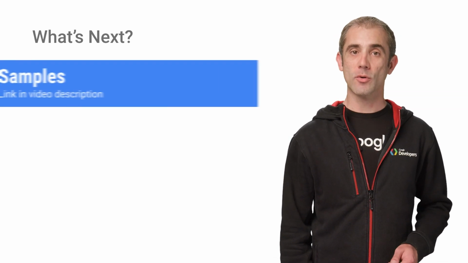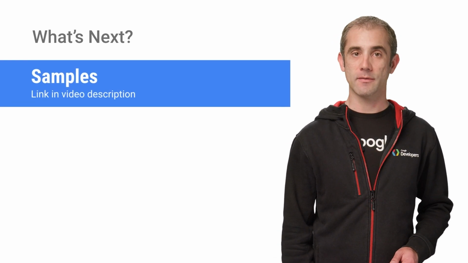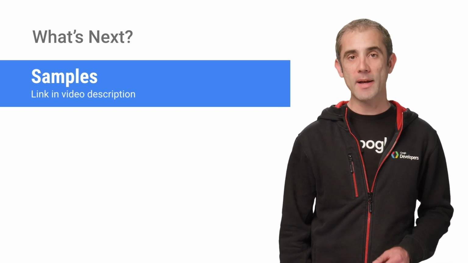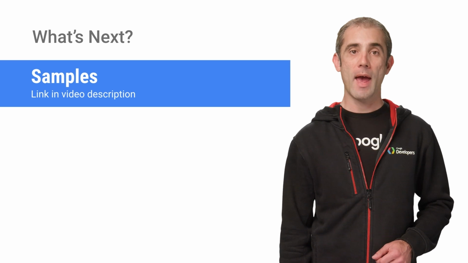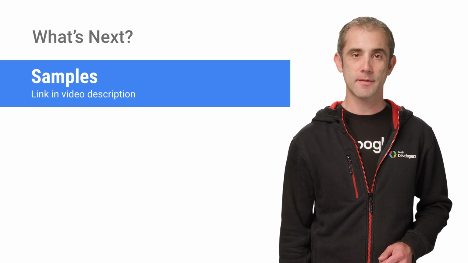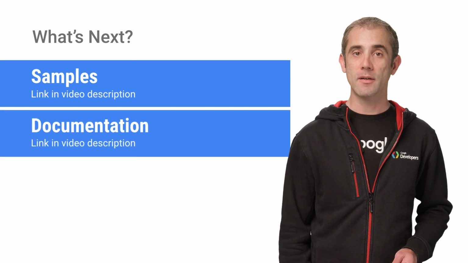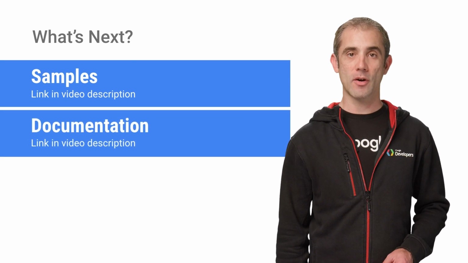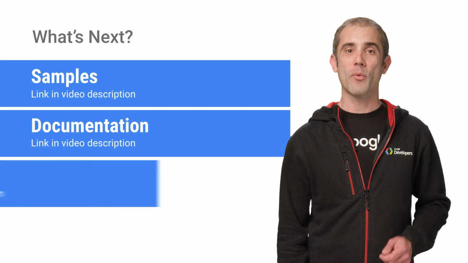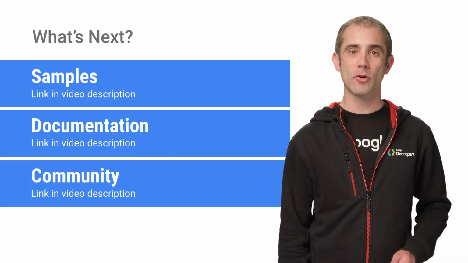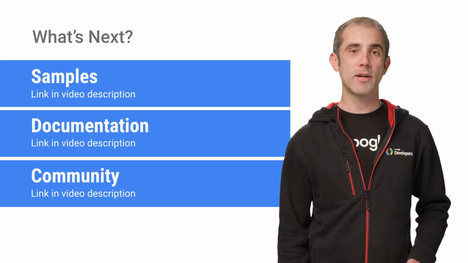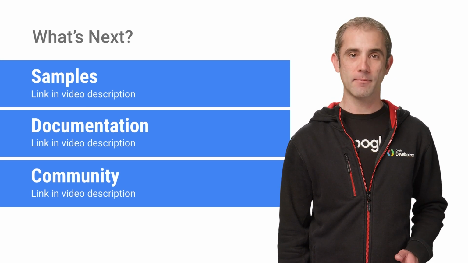Many of the Actions on Google samples support internationalization. Through the samples, you can see a working implementation of our best practices for internationalization and understand how to best use third-party JavaScript libraries to support this. To get more information, check out the internationalization documentation on our developer site. And finally, we have a great Actions on Google developer community on Google+ and Stack Overflow, so you can discuss ideas and ask questions about localizing your app anytime.